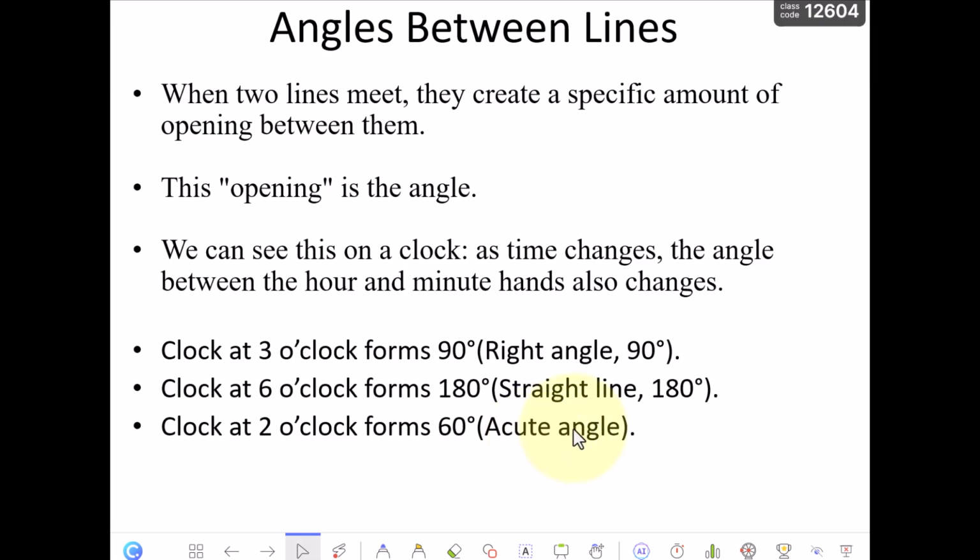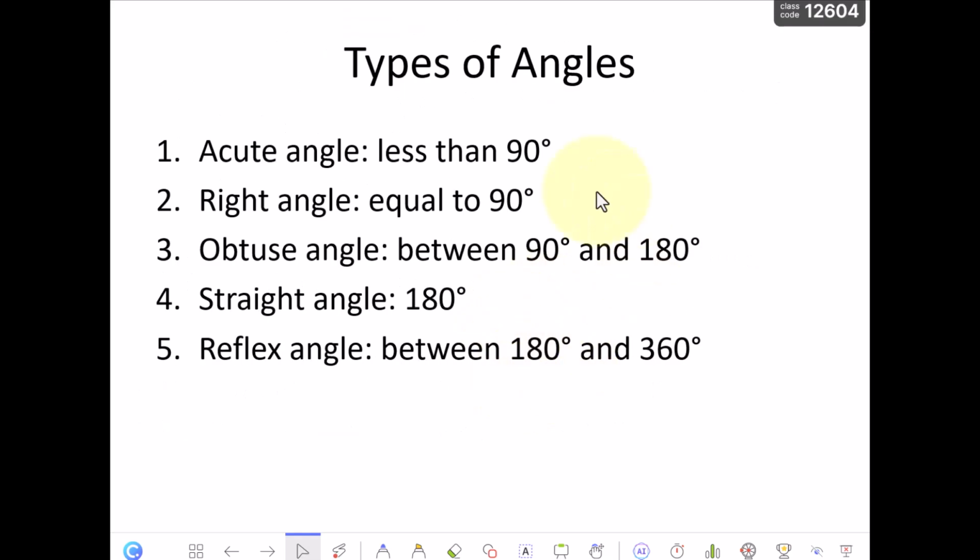So this is what we are going to learn in today's class. This is just an introduction. Before I show us the applet, let's look at the various types of angles we have. When the angle is less than 90, we call it acute. Please don't forget this: an acute angle is an angle less than 90 degrees. When the angle is equal to 90, that is what we call a right angle. So 90 degrees is also called a right angle.